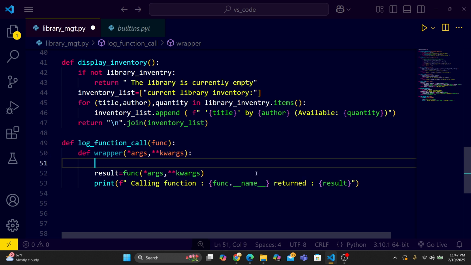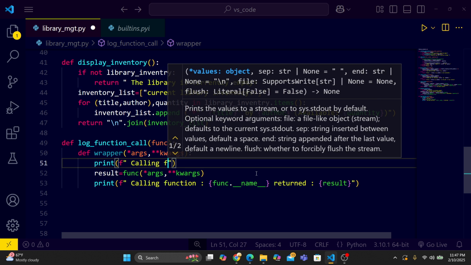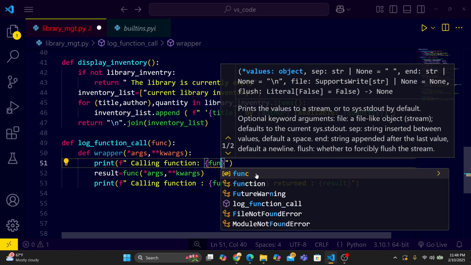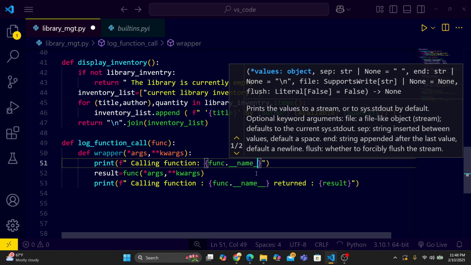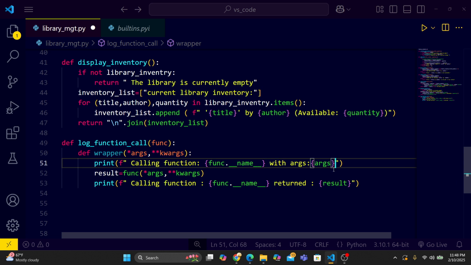Print, use the f-string also, and type calling function, the same thing, func dot double underscore name, with args, whatever the arguments, put it inside the curly bracket because I use the f-string. Then put kwargs inside curly brackets for the keyword arguments.